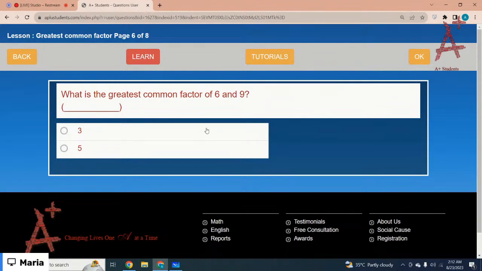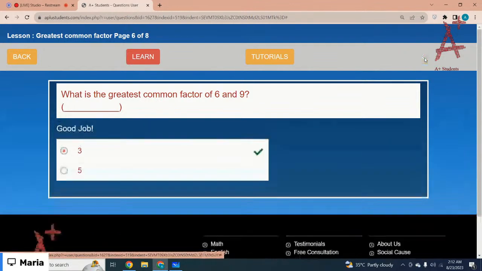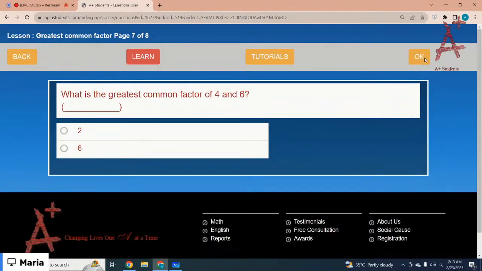This is the trick, because when you have multiple choice questions, you have a very short time. You don't have that much time to solve each and every question. So that's why when we are working on a lesson, I'm trying my best to tell you the tricks when you're working on the multiple choice questions. So how do you find the answer easily?